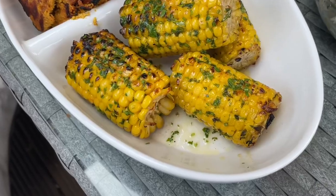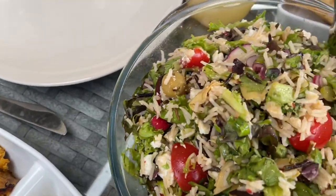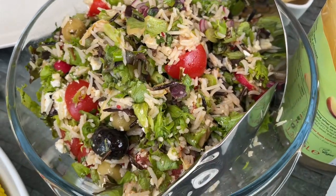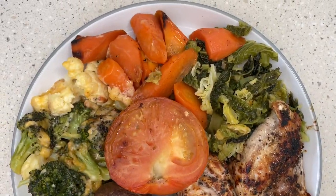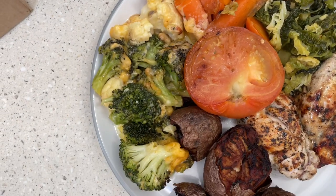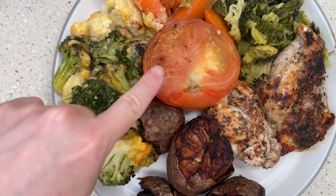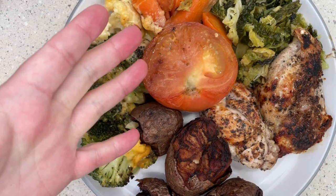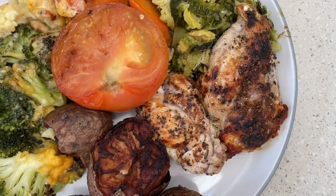For lunch we've got corn with a parsley butter, chicken tikka, and rice salad — the recipe is with my lamb souvlaki. Dinner is leftovers: cabbage, carrot, broccoli, and cauliflower cheese. I'll need to do this more actually, just as cauliflower. A nice big fat roast tomato — who doesn't love a roast tomato? Roast potatoes and I've just cooked a chicken breast.